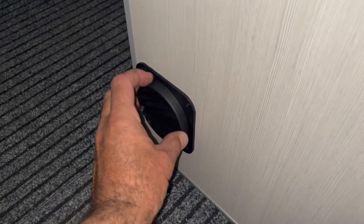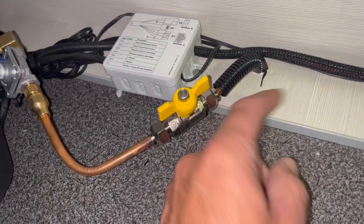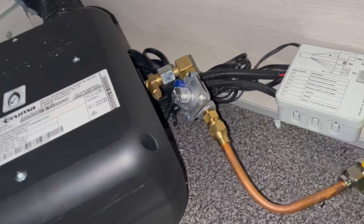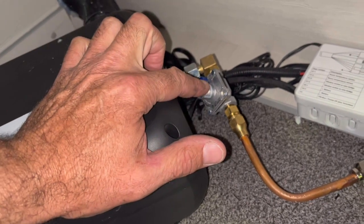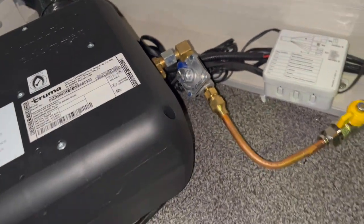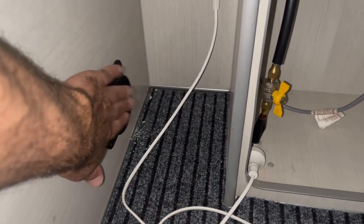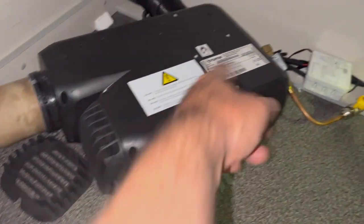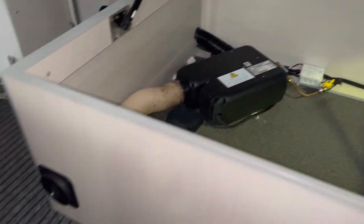Here's the vent that comes out the front — it's all adjustable so you can blow it down whichever way. Here's where the gas goes through the floor. There's a massive chassis beam right here, so we just had to measure a couple of times to miss that. You've got your isolation valve to shut it off when you don't use it — very important. These have their own regulator because it's got to be very precise — it has to be set to between 1.8 and 2.2 kPa. My mate next door Glenn has done all the wiring for it. It turned out really good — still got plenty of room and he's super happy with it.